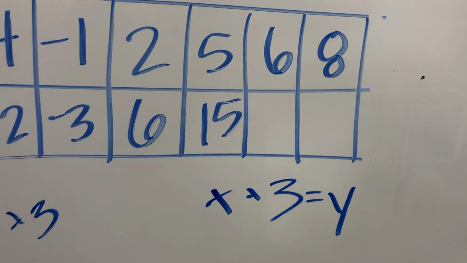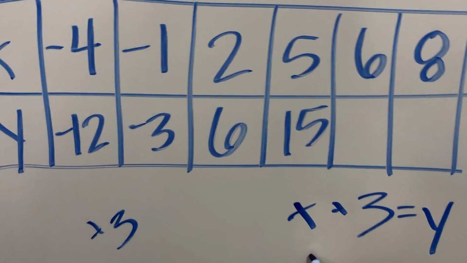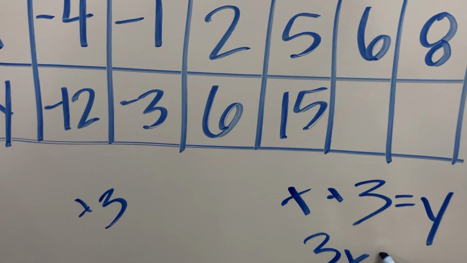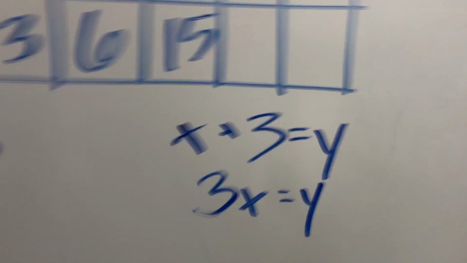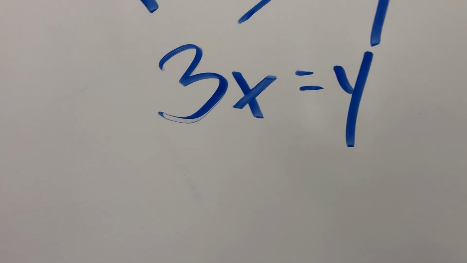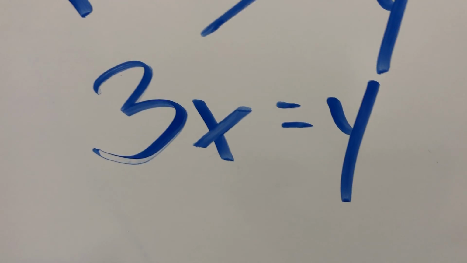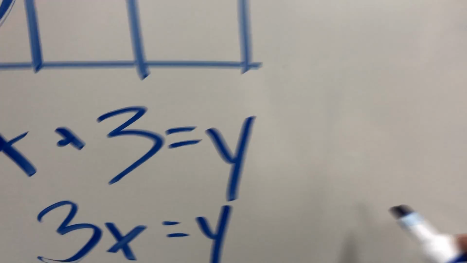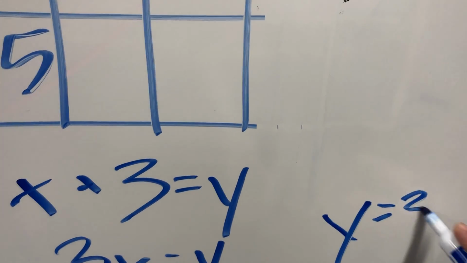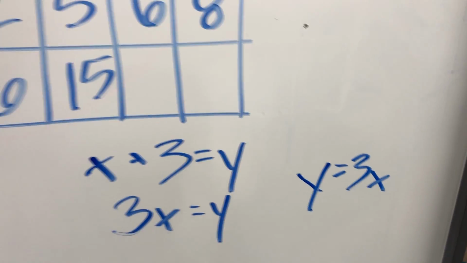Now, you guys, the best way to write this for our multiplication would be coefficient then variable equals y. So this right here is our ideal way to write it. Now, this isn't wrong, but this is going to be a more correct format. We can also change our order and have y equals 3x.